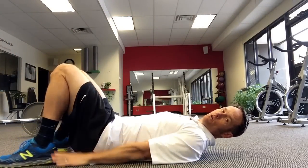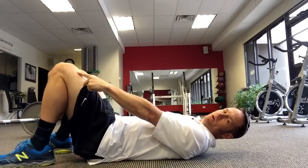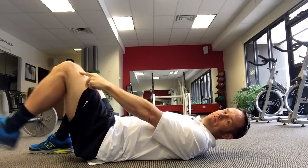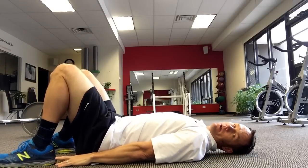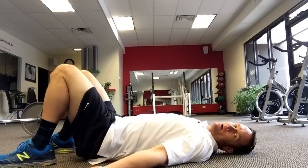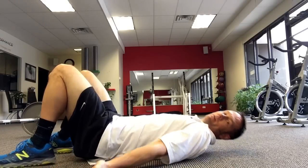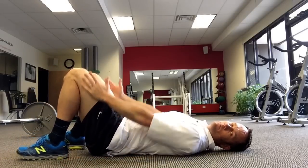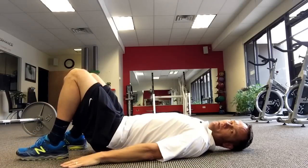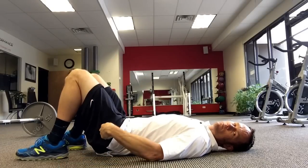Starting here, you should be able to touch your heels mostly, unless you have some kind of knee issue, in which case you're limited in your knee flexion. But on your back, chest is up, palms are up at 45 degrees. Here's my palm, and my heels are almost where I can touch them. I've got hips width in my legs. They're not too wide and they're not too narrow, they're hips width.